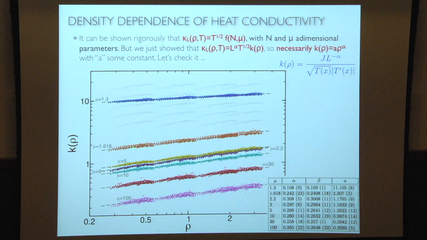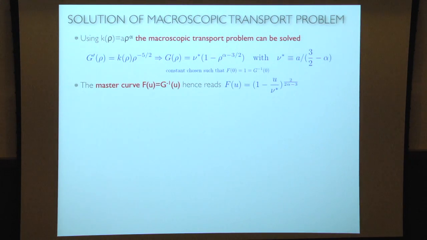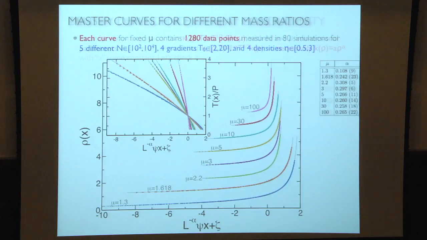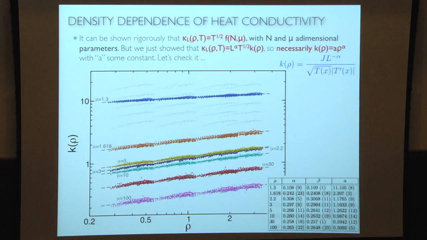Okay, and you can fit the exponent, and the exponent is this beta, which is within error bars to a high accuracy equal to alpha. But now, what is nice about this observation? You can see something weird going on there. Yes, it's scalloped, like a curve. That's a typical feature of deviations from scaling.